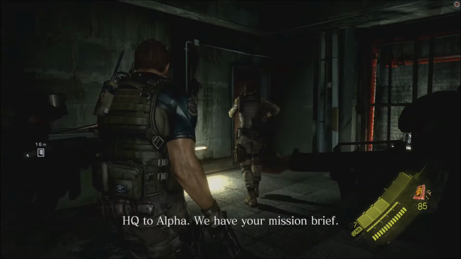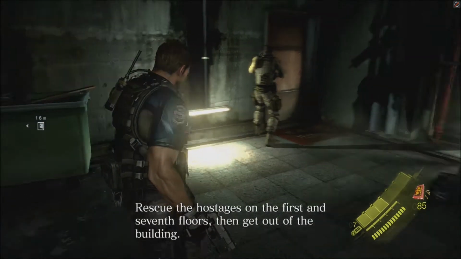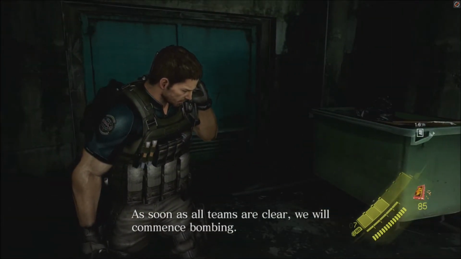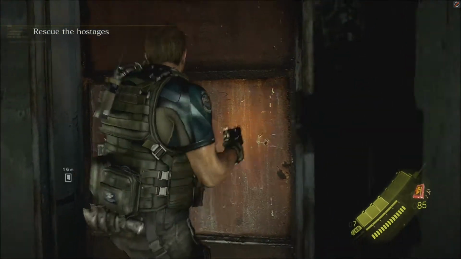Now we only have one HQ to Alpha. We have your mission talisman left to find. Rescue the hostages on the first and seventh floors, then get out of the building. Okay. As soon as all teams are clear, we will commence bombing. Sounds easy enough. Let's go.